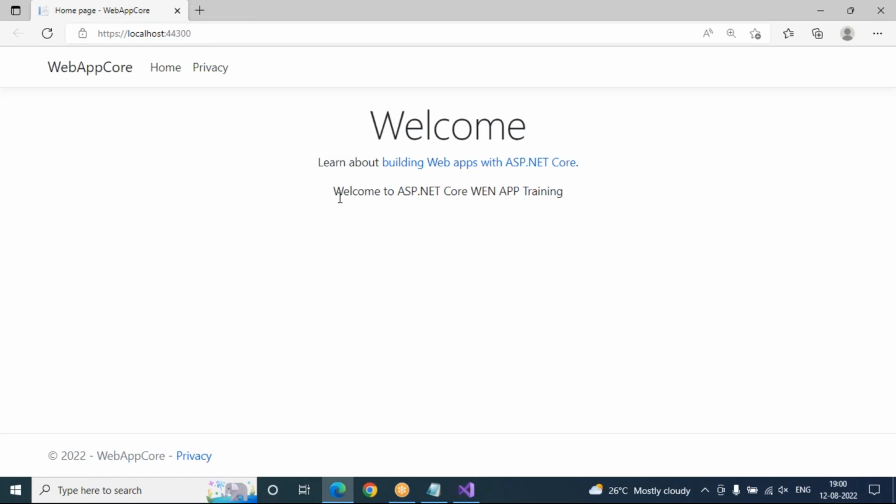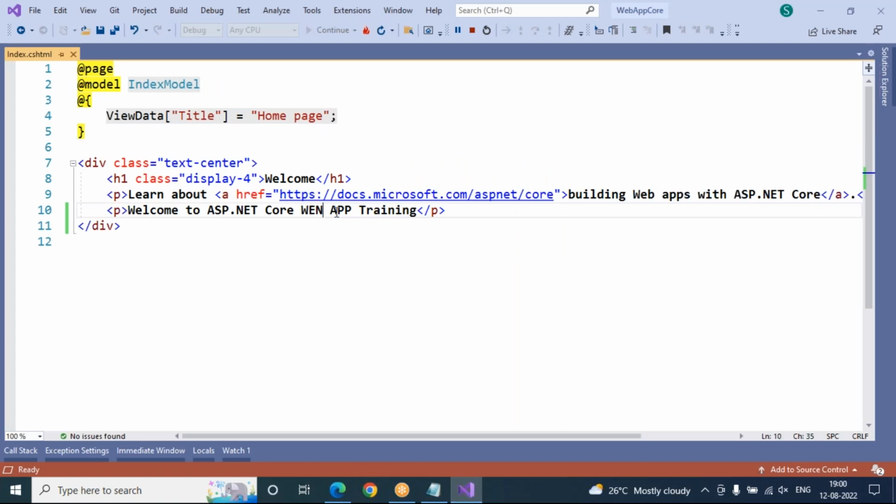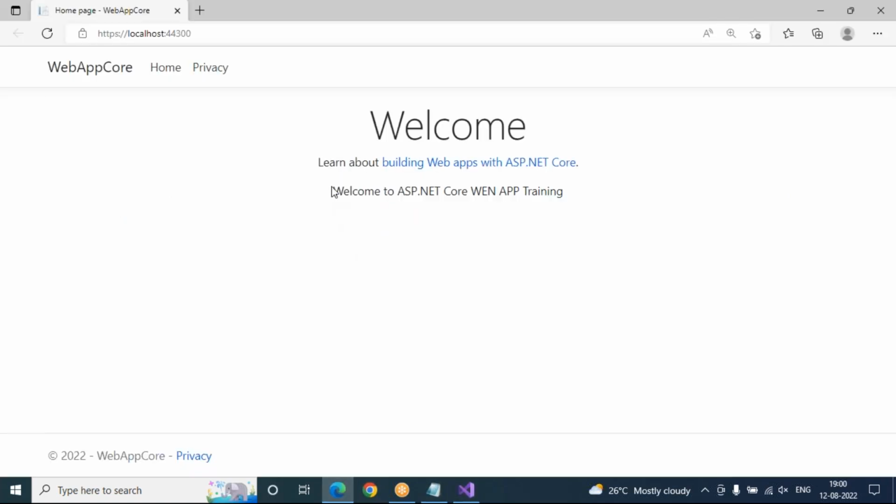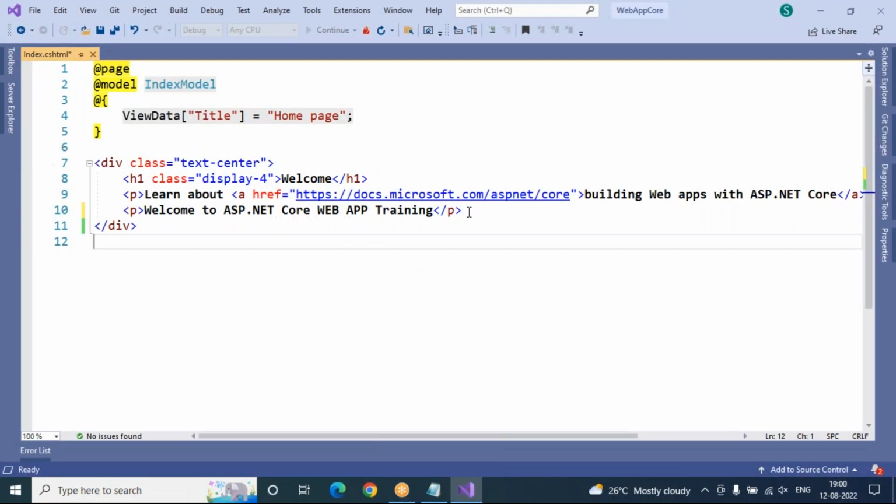Now you can see, welcome to ASP.NET Core Web Application Training. There is a spelling mistake, so no problem. You can adjust this Web Application Training here. Okay, is this thing available or not? So whatever you modified in the index page, is it appearing on this or not? This is the division tag which we observe in general HTML, so this is HTML tag only, HTML with CSS requirement. Yes, this is actually C# only. That's what this model classes all will come from C# only here.